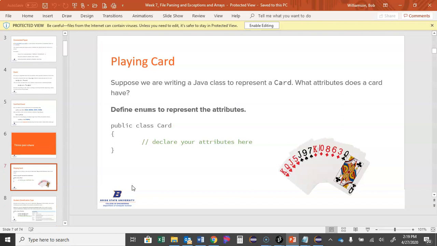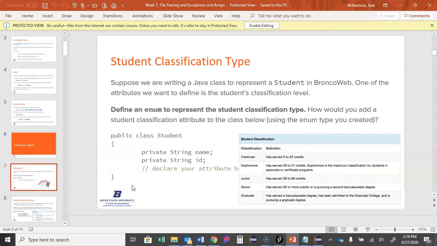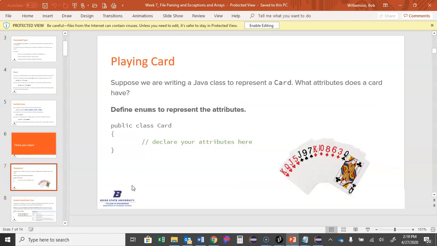Okay, so suppose we're writing a Java class to represent a card. What attributes would a card have? Well, I would think a card might need to have a suit and possibly a rank, like ace through king or 2 through ace. Those two things would need to be defined in that class.